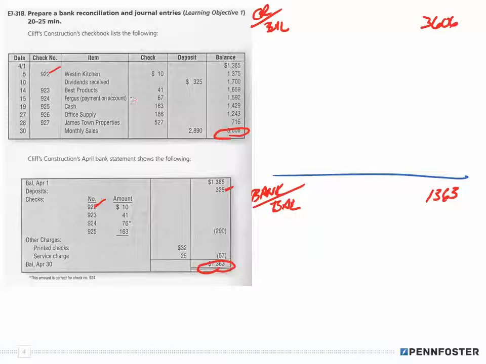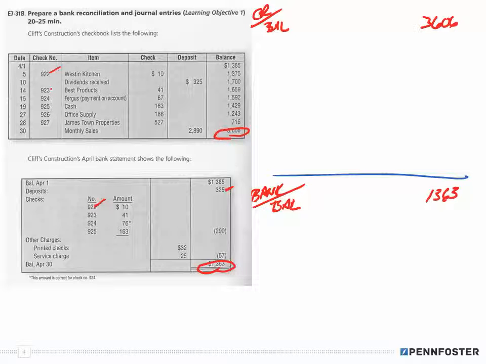When you're doing this, I'm just going down the list here, by item. This is a relatively small sample, but if you had several pages in your check register, I would basically go down through my checks first, and then I would go down through my deposits. But because we have so little here, I'm just going down the list itself.